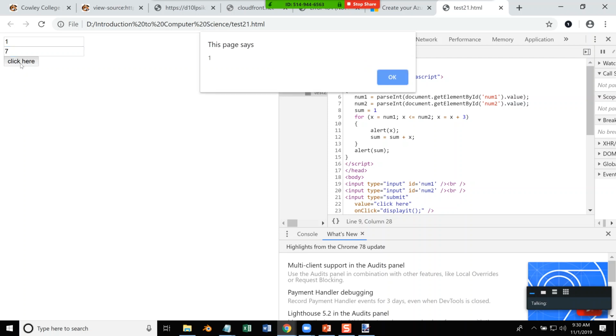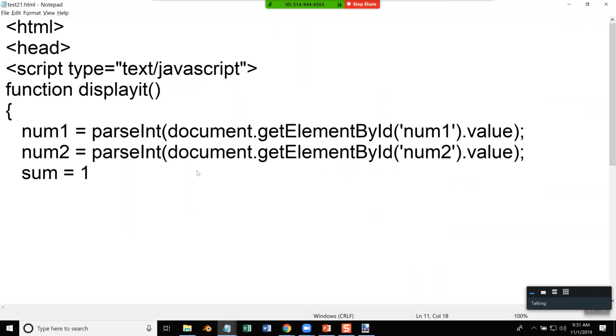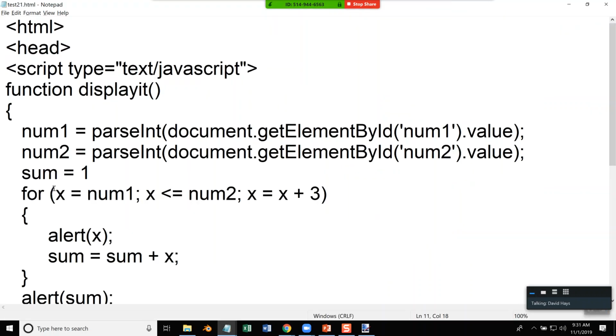Okay. Click that. It says 1. Okay, that's right. Starts at 1. 4. Okay, I just added 3 to it. 1 plus 3 is 4, so that's right. Add another 3 to it, gives me 7. Goes 13. Well, that's something I didn't anticipate. Oh, that's my sum. That's my sum down here. Never mind. So now I know that my for loop is working perfect. I don't need to worry about that again. Life is good. For loop is working perfect.